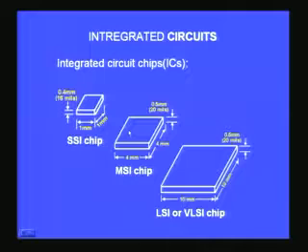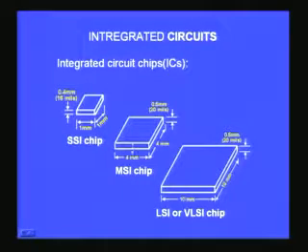You can also have a much larger number of components integrated into the circuit. When you go to more complicated levels, you get what is called an MSI chip. MSI means medium scale integration, where the number of components can be anywhere between 10 to 100, and therefore you can see the area of the silicon chip also increases. You now have not 1 millimeter but 4 millimeter by 4 millimeter square, with about 0.5 millimeter thickness. So one can integrate several tens of components together.